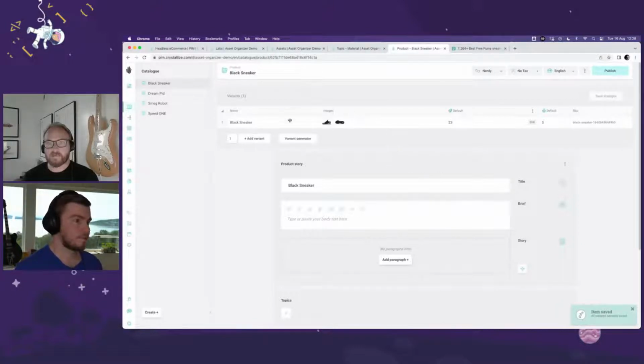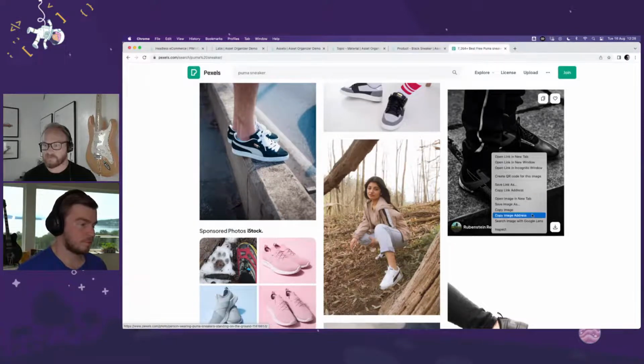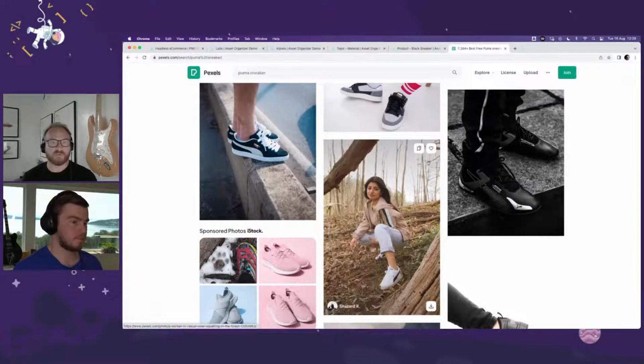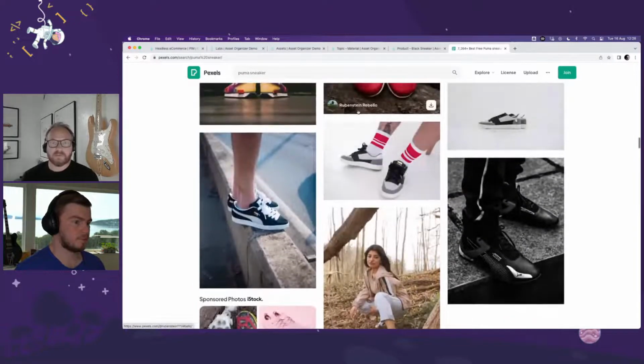Now, this is fine for when you want to reuse, but you also mentioned, okay, what if I want to have another image? And let's say you found an image on, I don't know, Pexels, which is, of course, a copyright-free source of images, if you want an environmental picture, things like this.